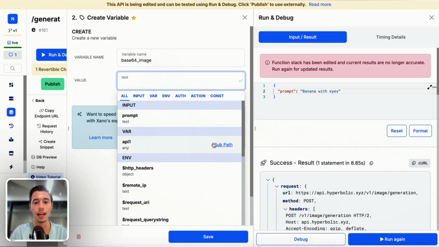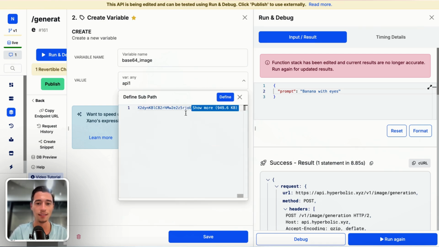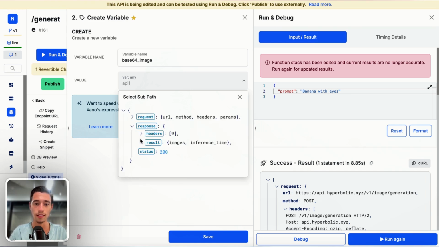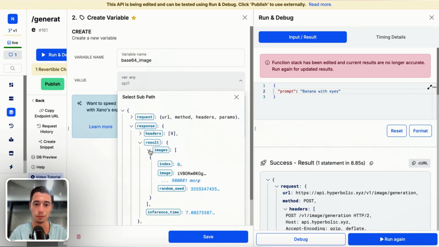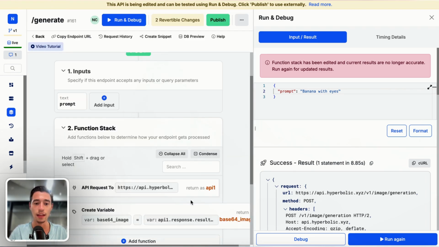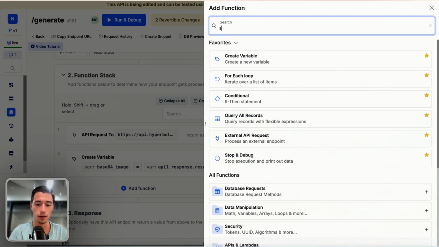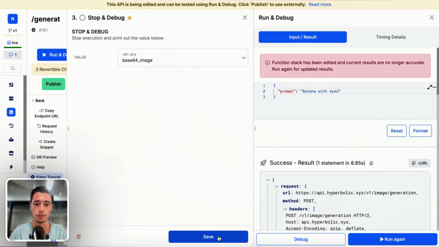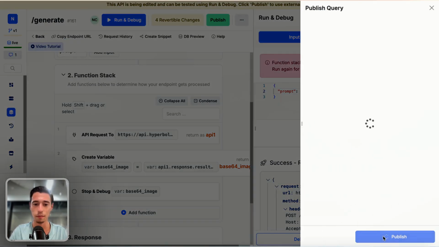Remove. We go to API 1, add subpath, paste in what we copied, and I expand the response, expand the result, expand images, and click on image. Then I save, and then we can add a stop and debug. I can do stop and debug, go to base64_image, and publish this.